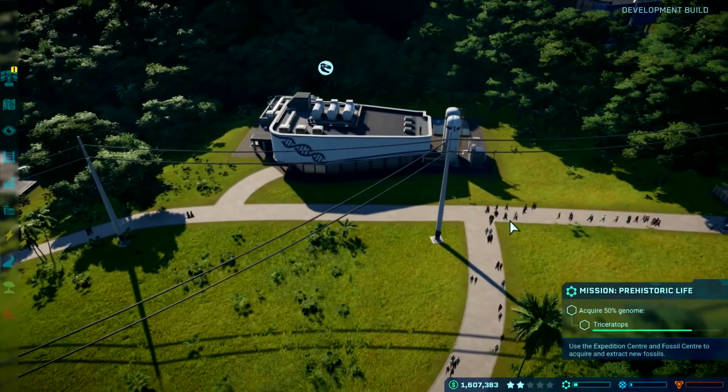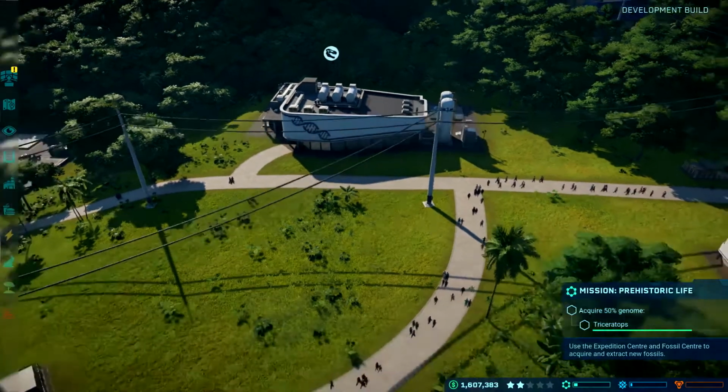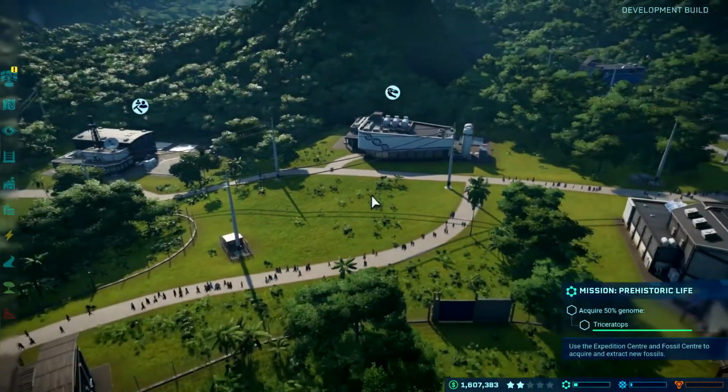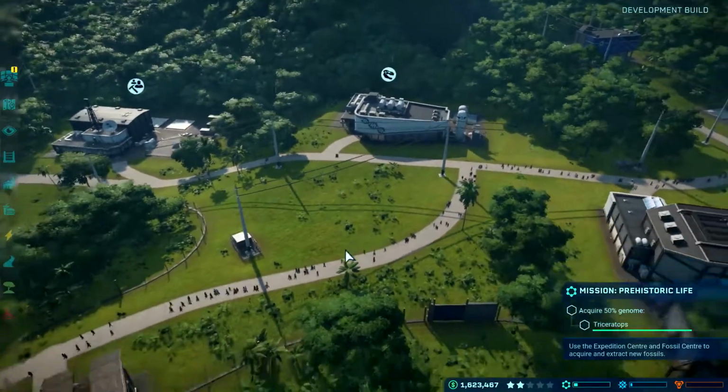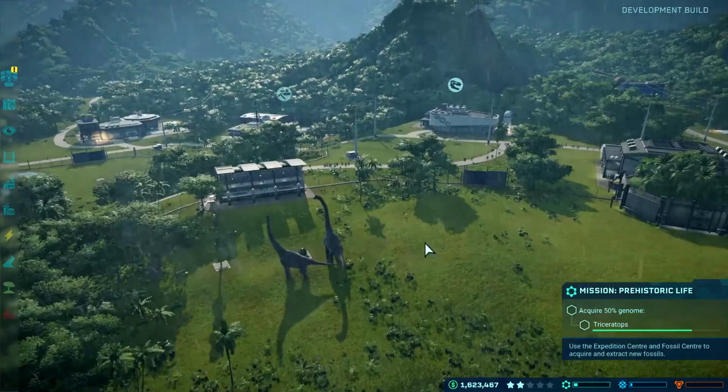So another option there as well is to sell them. You can sell them just to gain money, so there's kind of a trade-off there: you can focus just on the dinosaurs or use fossil dig finds for short-term financial gain.